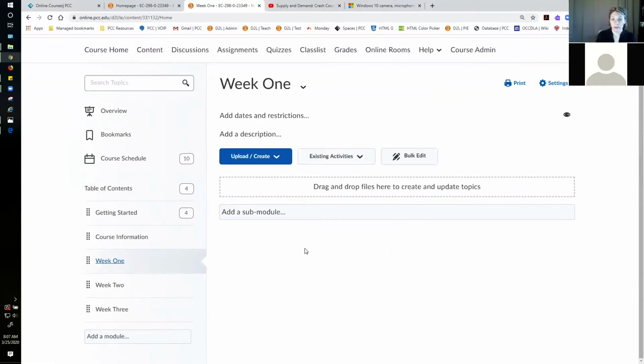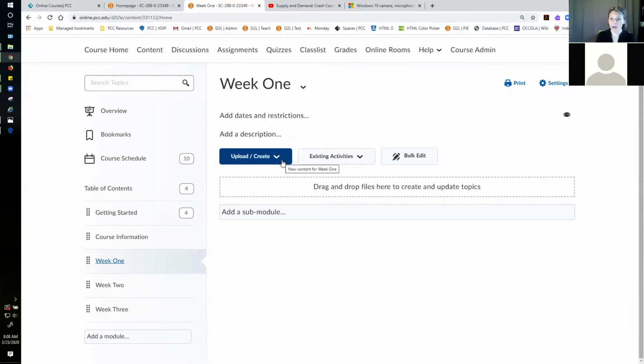In adding content, I showed you how to add PDFs and PowerPoints and Word documents and all sorts of documents to this area using the Upload Create button. This is a magic button in D2L Brightspace, and it allows you to add all sorts of things to your content modules. And if you remember, I also recommended that you organize your modules by topic or week. So everything the student needs for a particular topic or for that particular week is all in one module. They don't have to go between different modules to find all the things that they need to accomplish the activities for that week or topic.